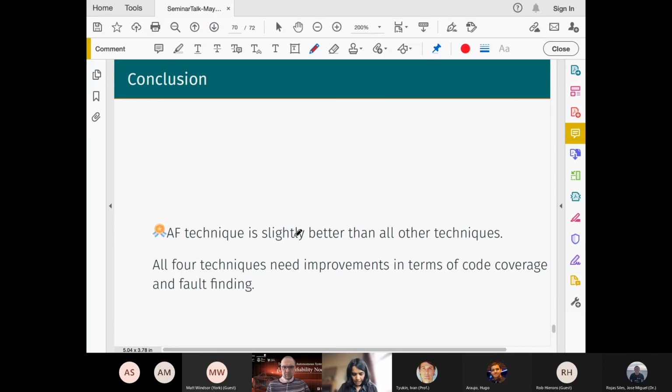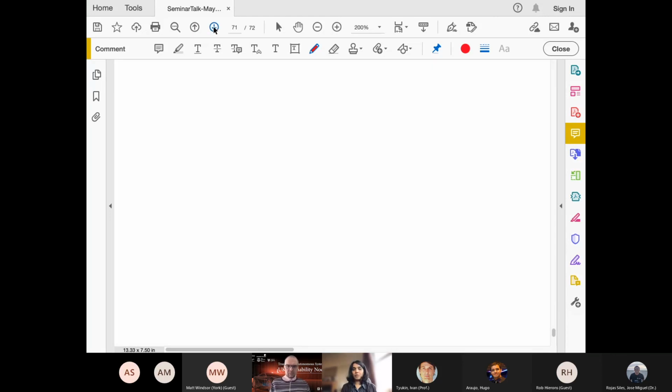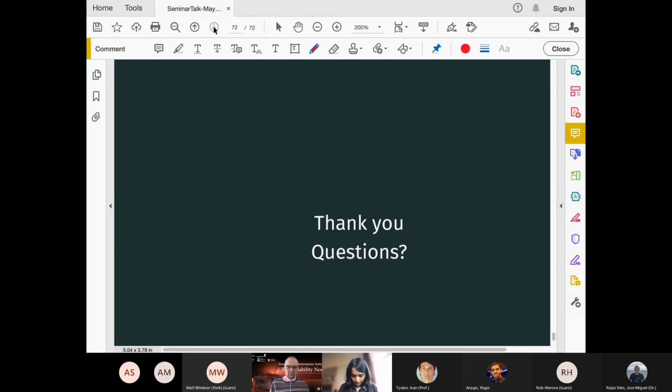So the conclusion was AF was slightly better than all other techniques, but there was no statistical significance. And the takeaway was that all 4 techniques need significant improvements to cover the contracts fully, and the fault finding scores were not very high either. So there's still a lot of work left in smart contract testing to get to where we really want complete trust. So that's all from me.